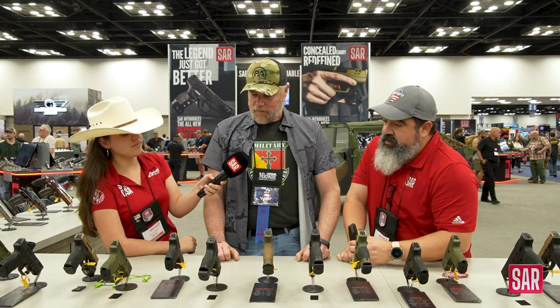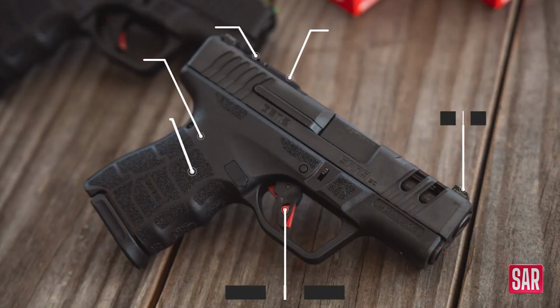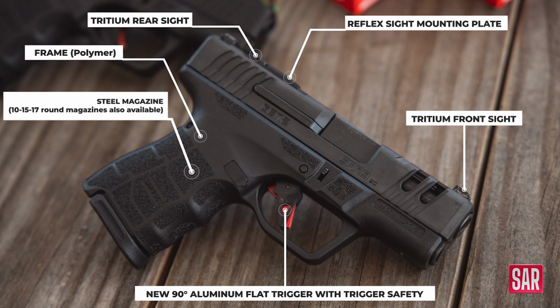I'm glad that you like the SOCOM. Yeah, I'm very interested in it. So for the show, I don't know if you saw it already, the Gen 2 subcompact. Yes. Right here. We just released this one yesterday. It's a good looking little pistol. I know. It shoots wonderful too.